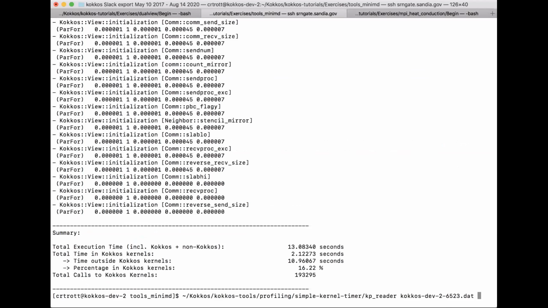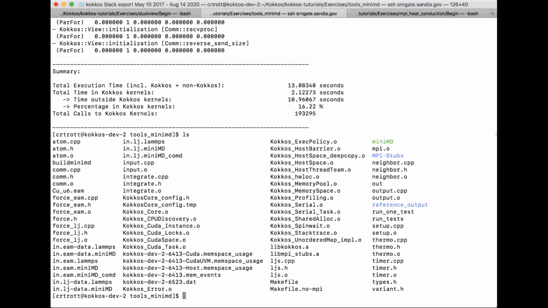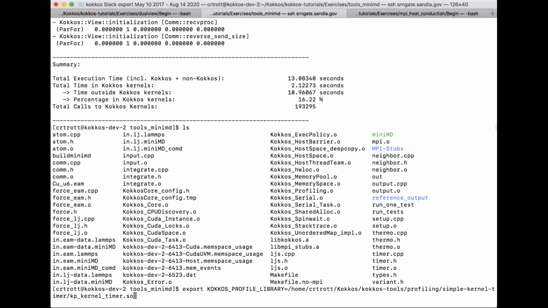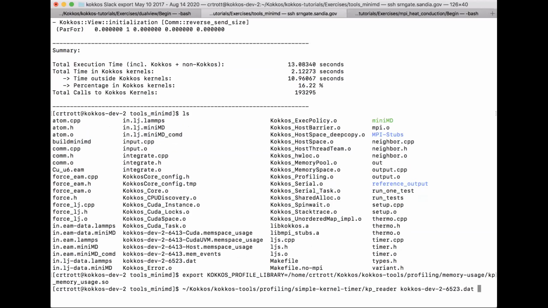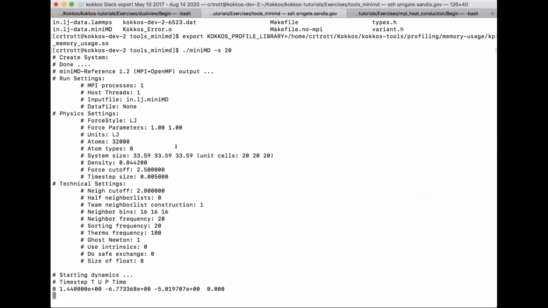But let's look at some other tools first. Though that was already a pretty good hint. Let's run the memory usage tool. I think it's the kp memory usage .so. Okay, it's running.